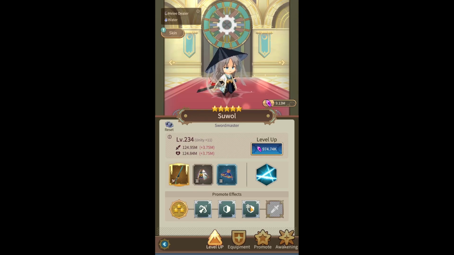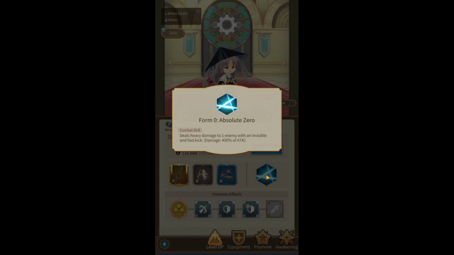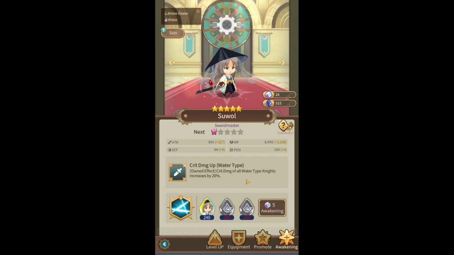And this is down to the third skill, which actually gives him invincibility, and as well, obviously, running a hybrid here, fire and water, the 4th skill will give me even additional critical damage. And the main combat skill itself on a basic level will give you a great damage boost, and once you awaken it, it will also remove one of the target's buffs, so it's an absolute must-have in your team.